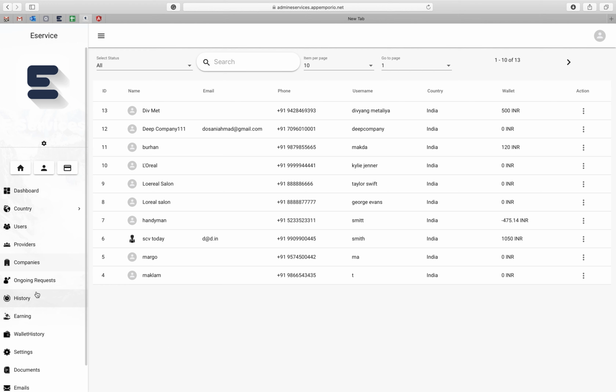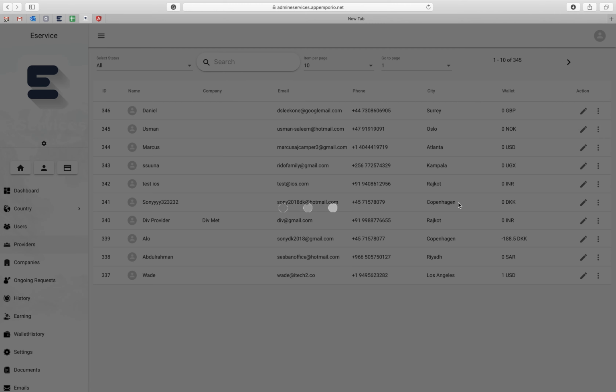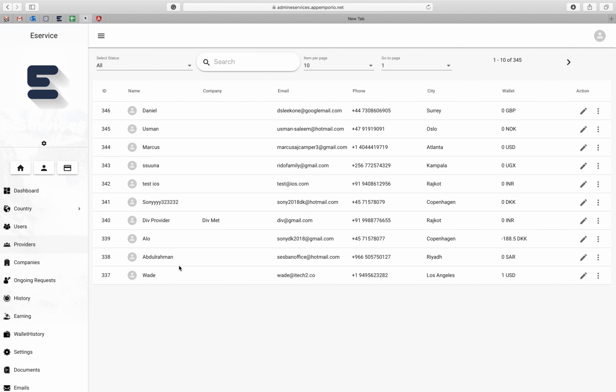I would also like to tell you that whenever any service provider registers in the system, the service provider will be disapproved by default, and then the administrator has to check all his documents and approve him from here like this, and then he will get approved.